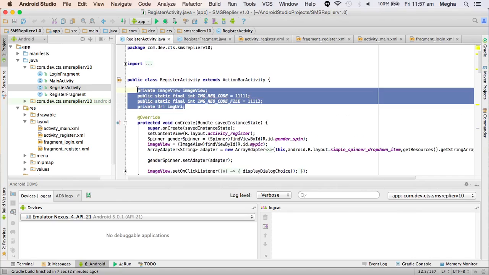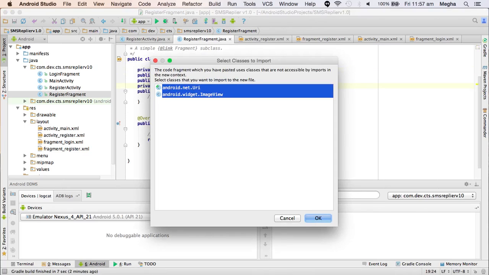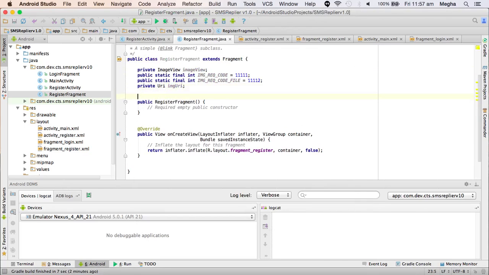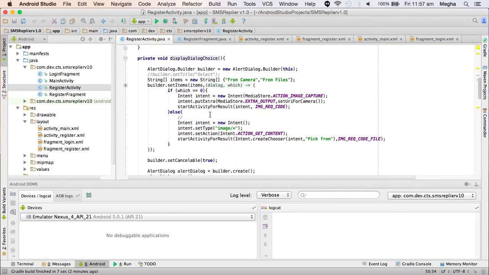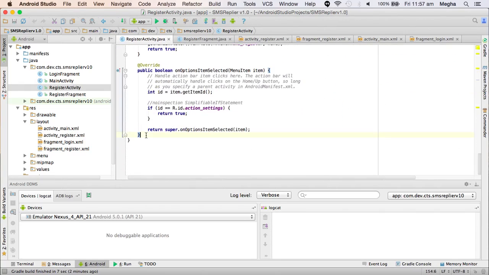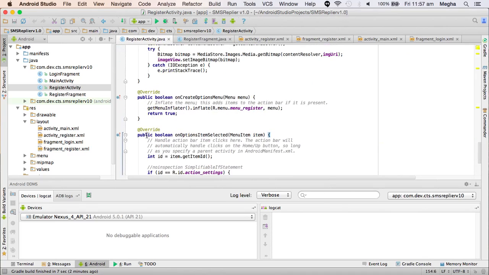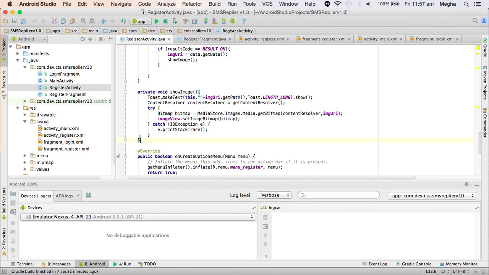Before that, let me copy the code one by one so that I do not mess up. Okay, imports. Okay, here comes a slightly complicated procedure. Okay, apart from that, I'll copy other parts. I really don't want the menus to do the job. I'm not going to keep the menus. Show image.